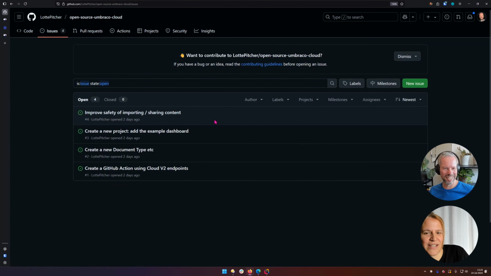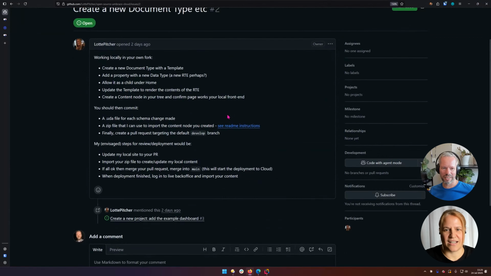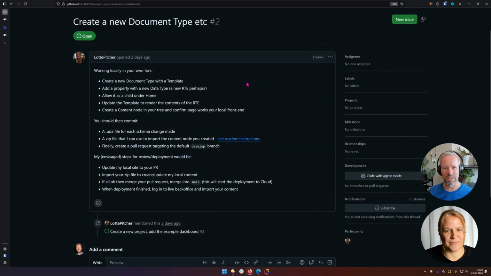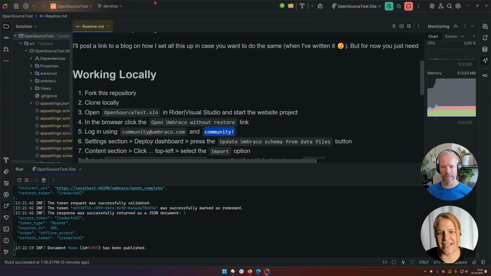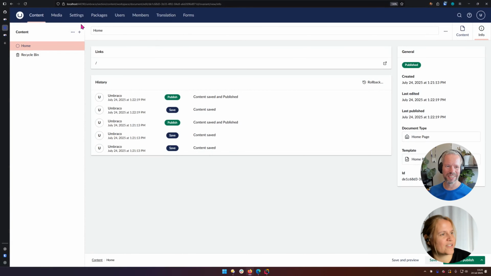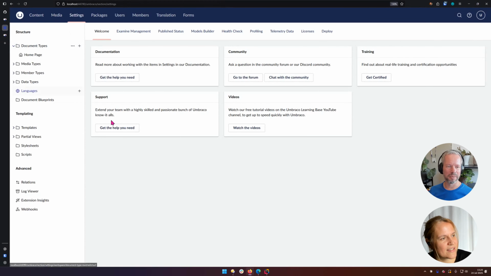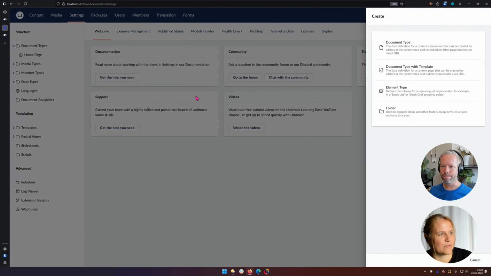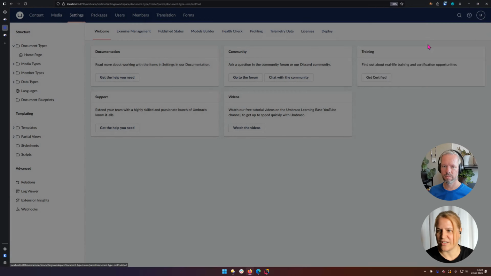Number 2, create a new document type, is the one that I'd like to do. So I'll talk you through a new document type called, etc. Yeah, please. Or contact is what I was thinking. Okay. Not that I explicitly set that, but I think that's a sensible one to do. So I'd like a contact page which just has a new data type of an RTE which you can add under the home page.